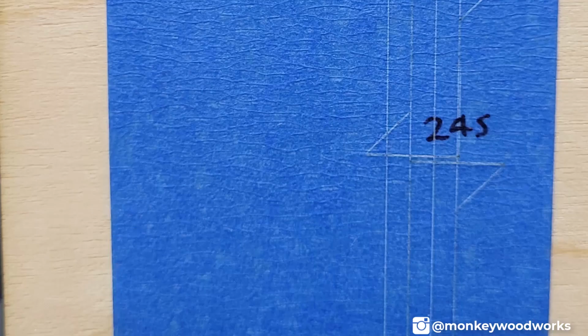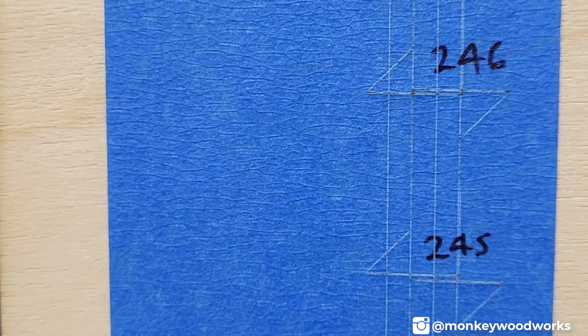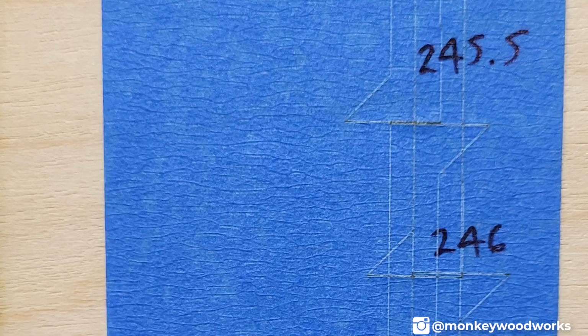Here you can see my test that I did earlier. I tested 245 millimeters wide for my piece. As you can see, the lines do not line up with each other. I tried at 246 and they actually overlapped a little bit. So I split the difference and made it 245.5, and here you can see the lines line up with each other, so I know I need to make my engraving 245.5.